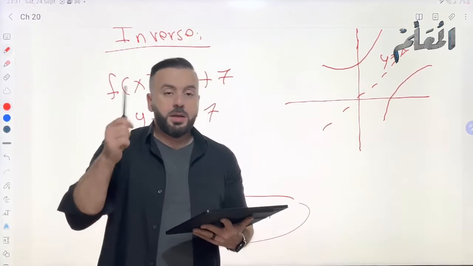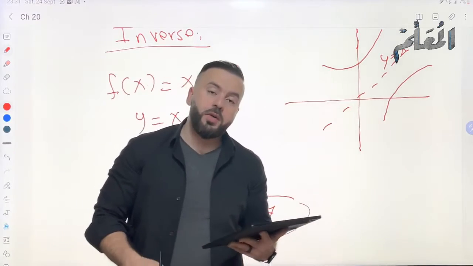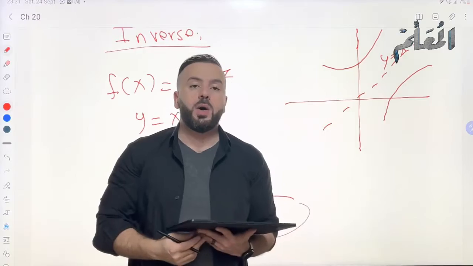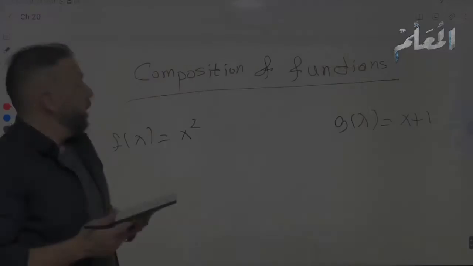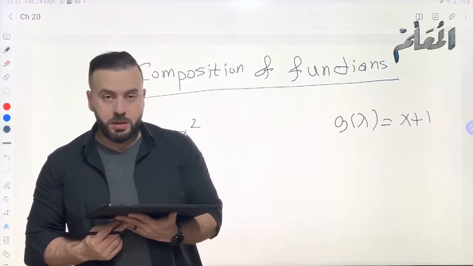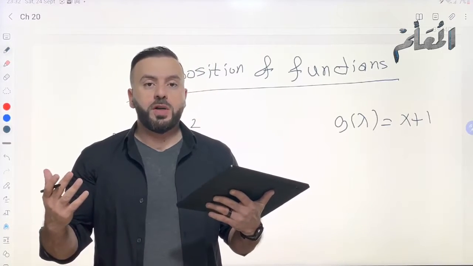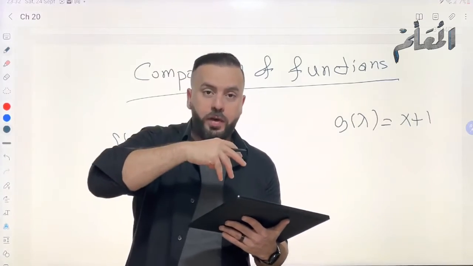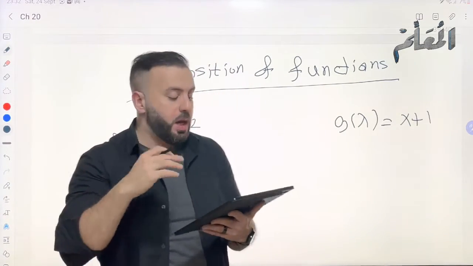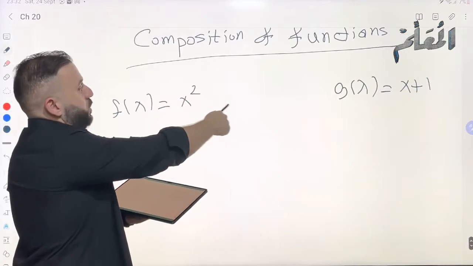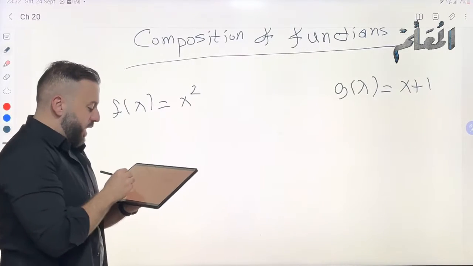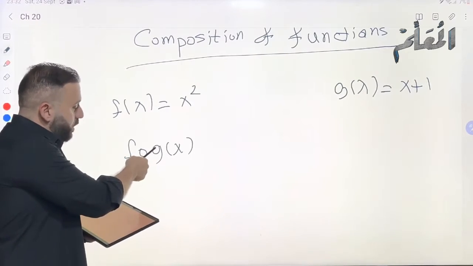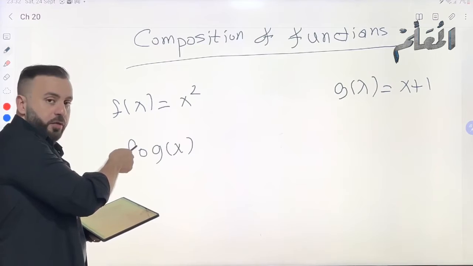Okay, fine. The last thing, f o g, g o f, where we put functions inside each other, and we can check how questions come like that. Check this out. Composition of functions. When you say composition of functions, you plug g of x inside f of x and f of x inside g of x. How is that going to be written? This is f of x equal x squared and g of x is equal x plus 1. If I say f o g of x, it means that I'm going to put the g function inside f, right?